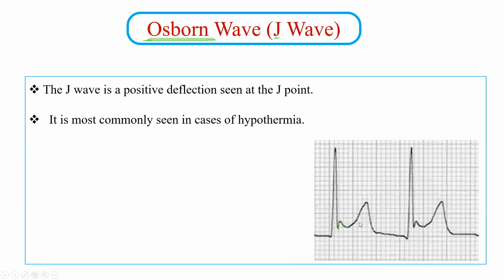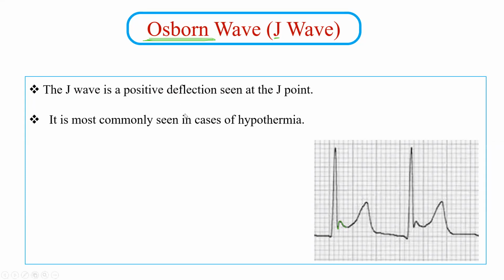Okay. And just remember that there are many other causes of a non-hypothermic Osborn wave. Osborn wave is seen in hypothermia, but can be seen with multiple other conditions. Hypercalcemia sometimes will have an Osborn wave, as will acute myocardial ischemia, especially if it is STEMI, and Takotsubo cardiomyopathy, in which there is ballooning of the heart. Sometimes it is a normal variant. Some people will have this Osborn wave just normally.